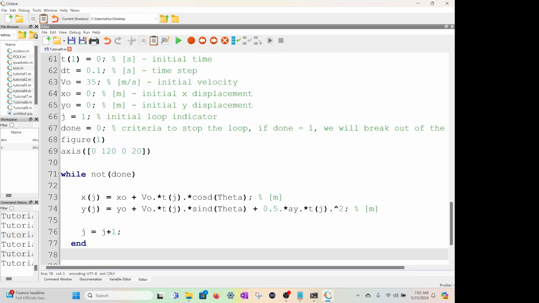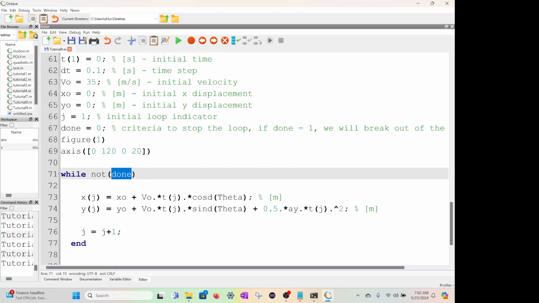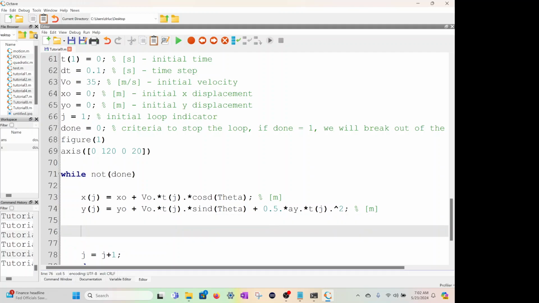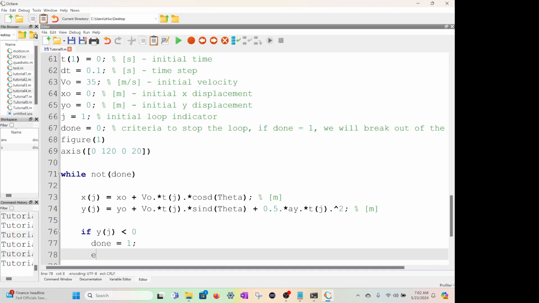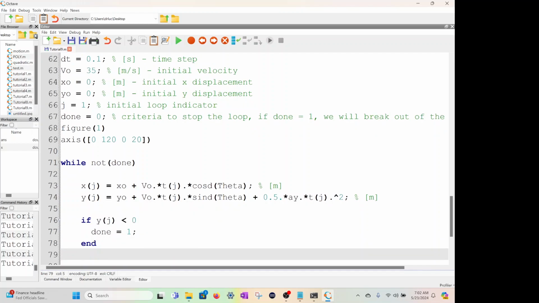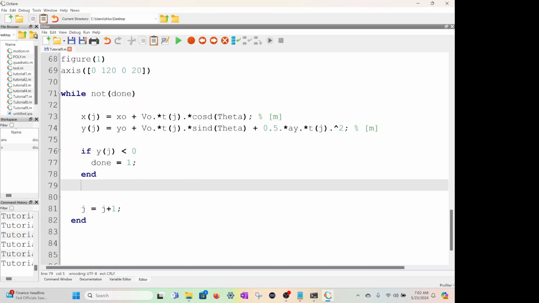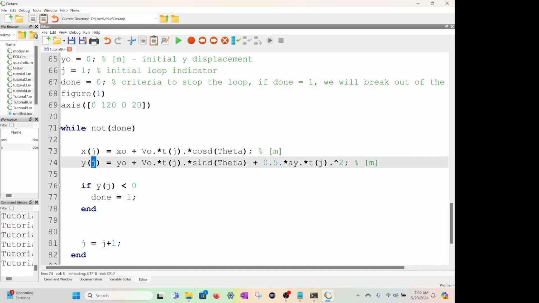And then in the loop, it's going to keep incrementing up. And then the done criteria is going to start at 0. But what we're going to do is we're going to stop the code if y of j is less than 0, and we're going to say done equals 1. So it's an if statement. So we put an if statement in the while loop. So it's going to calculate y here based on our j and our time, right?